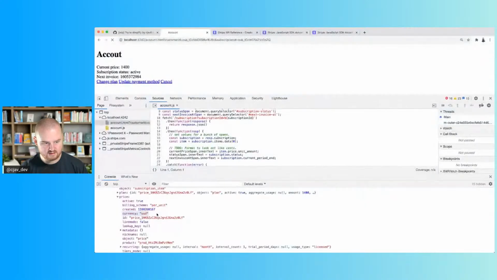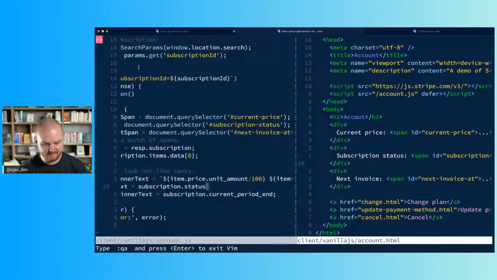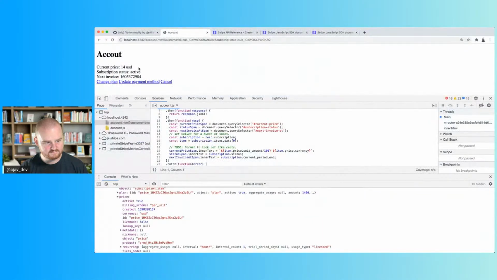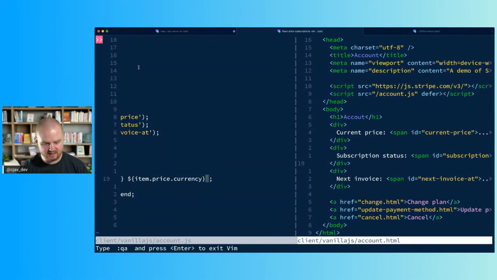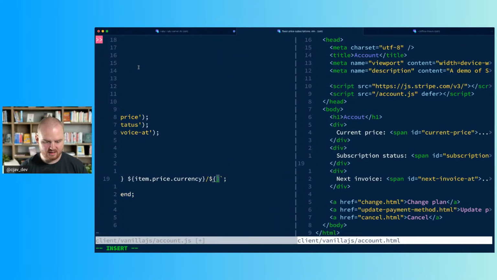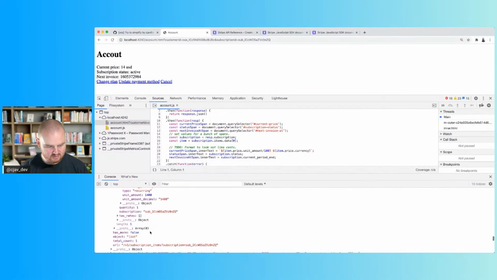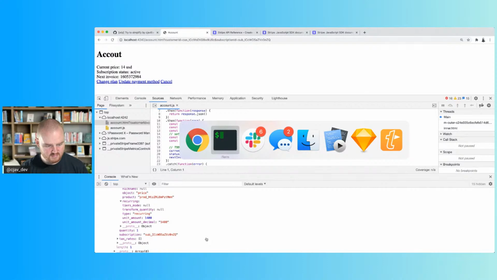And let's see. Okay, 14 USD. That's a little bit better. And then we can also say slash, meaning per, and then we can put the item.price.recurring.interval, which should give us month, right?